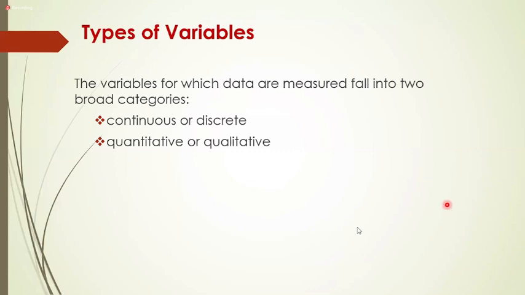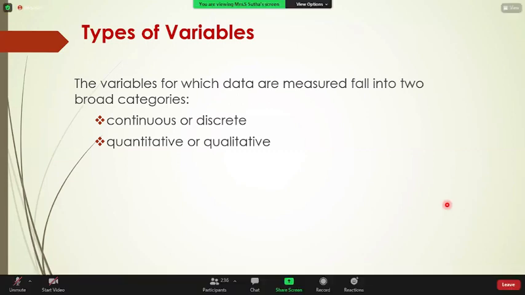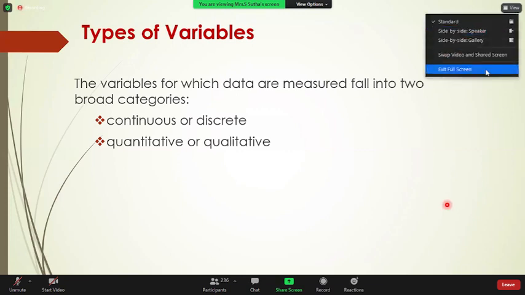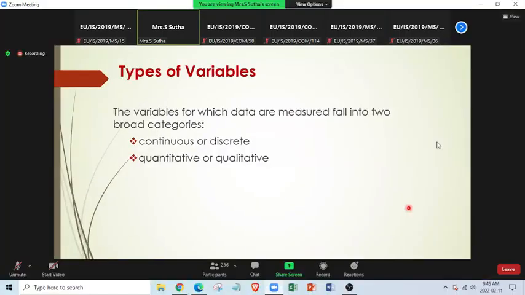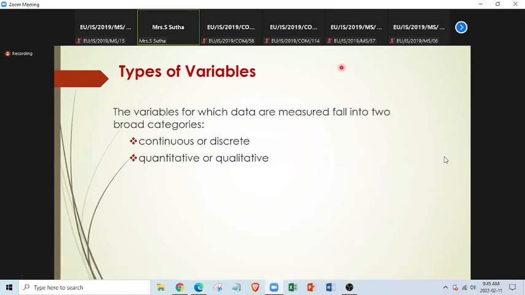Now I am stopping at this stage. Then we have to look at the types of variables, so in the next class we will continue with the types of variables. Before coming to the next class, you have to be ready with the sections we already covered, and you should have a thorough understanding of measurements and scales to properly understand the types of variables. Now I am stopping sharing these PowerPoint slides.